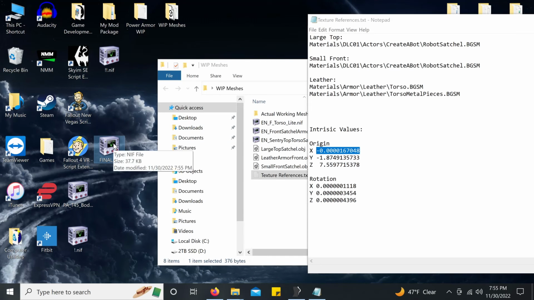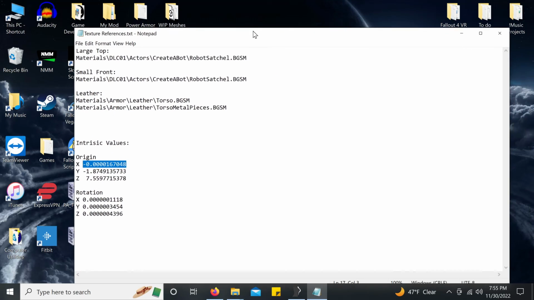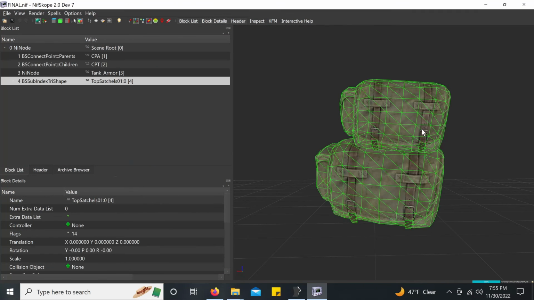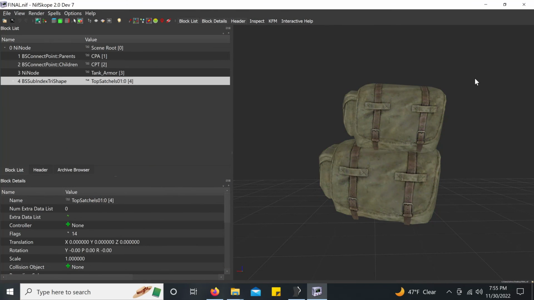I'm showing you how to make the mesh, and I want to press upon you the fact that I'm not showing you how to implement this mesh into the game. You will have to figure that out. I think a lot of people know how to do that first part, but don't know how to do this later part. I was one of those people that knew how to implement the mesh, but I didn't know how to make the mesh. Making meshes is complicated, and it can be difficult and take a lot of time to try and figure out.